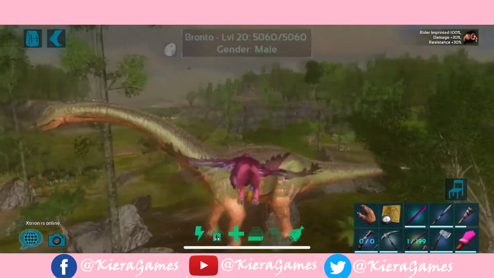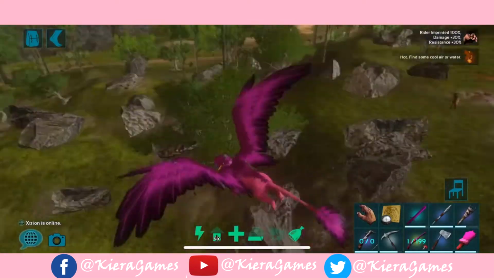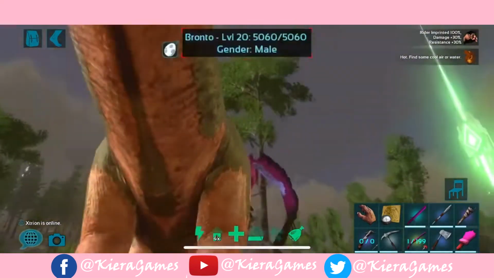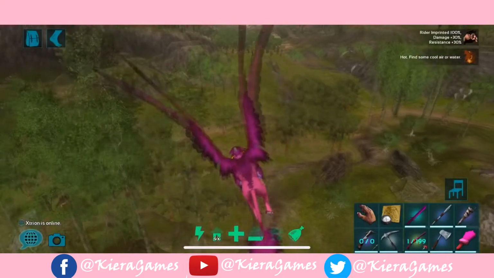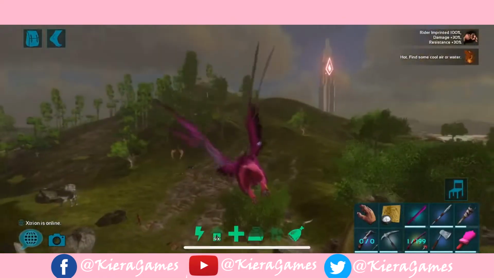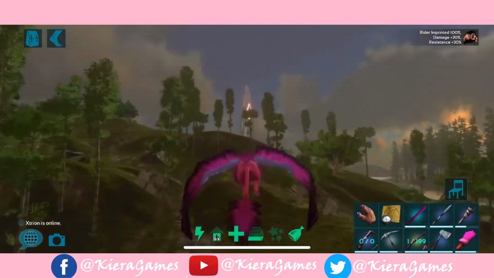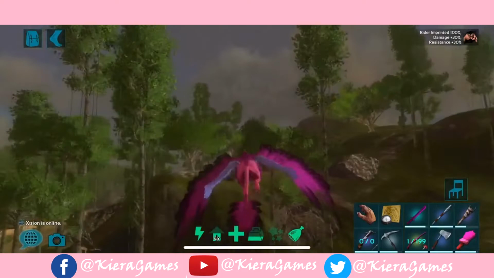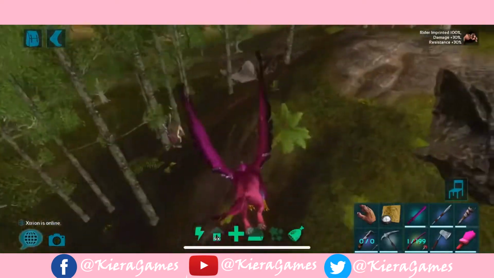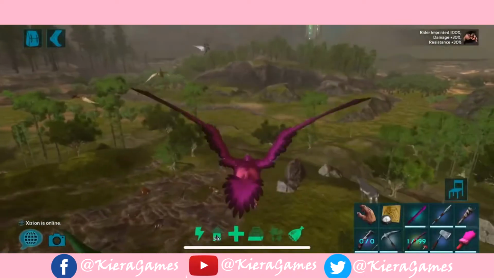Okay, so I have found a little male here, only a level 20, but that's fine. Now what I need to do is find a cliff, because the easiest way to tame a Bronto is to shoot it from on top of a cliff so it cannot reach you. Perhaps this one might be good enough. Maybe not, it can probably climb up there.